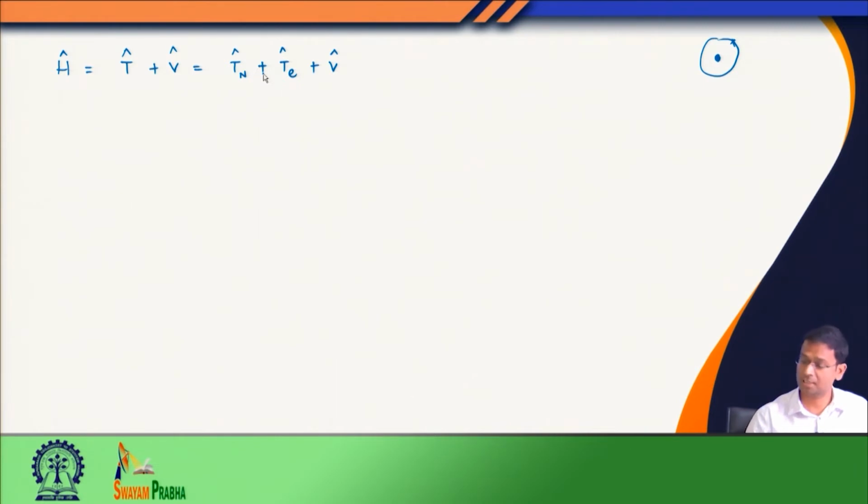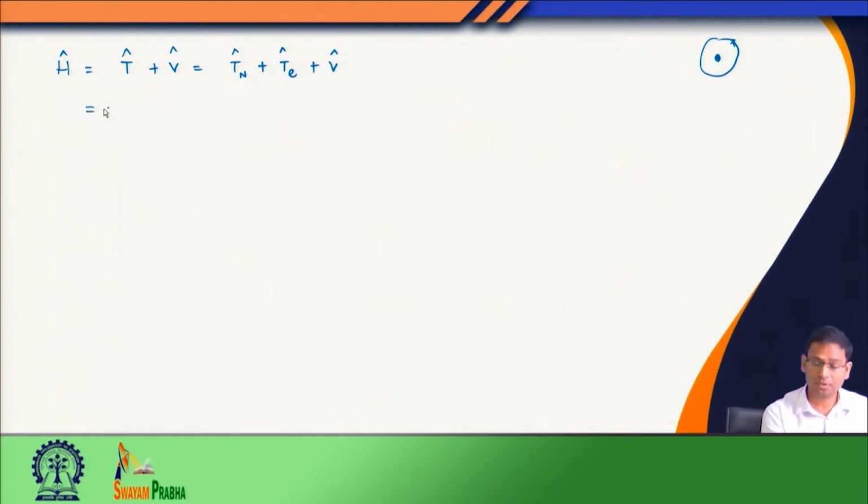Please remember, the nucleus of course has neutrons and protons, but then we are not concerned about the subatomic particles present within the nucleus. So, therefore, we will not treat them separately, we will treat nucleus as a whole, as a single particle with a certain mass of the nucleus.